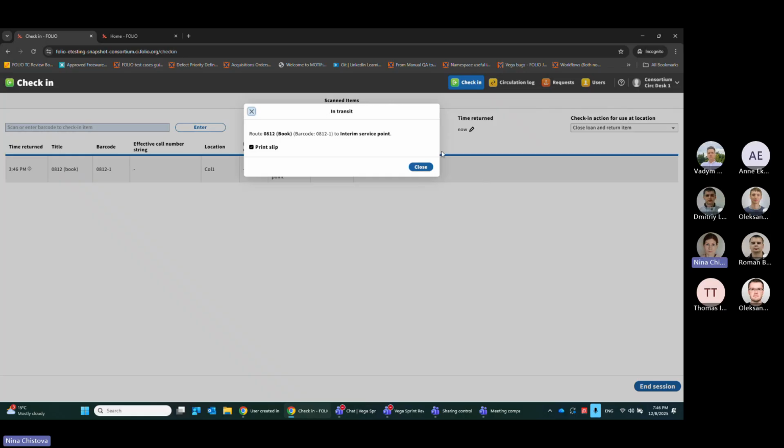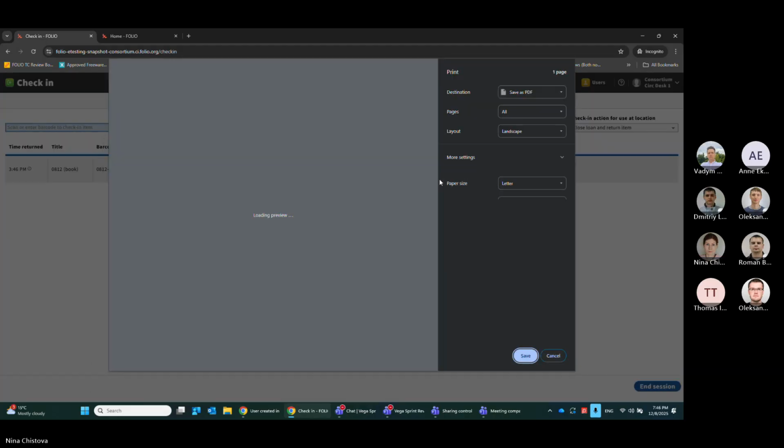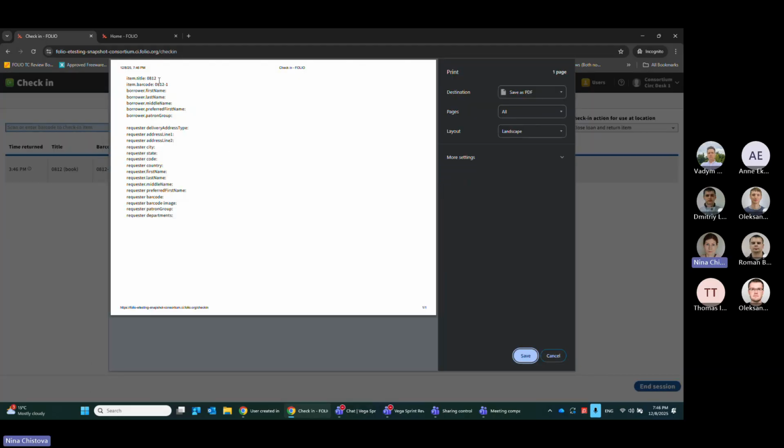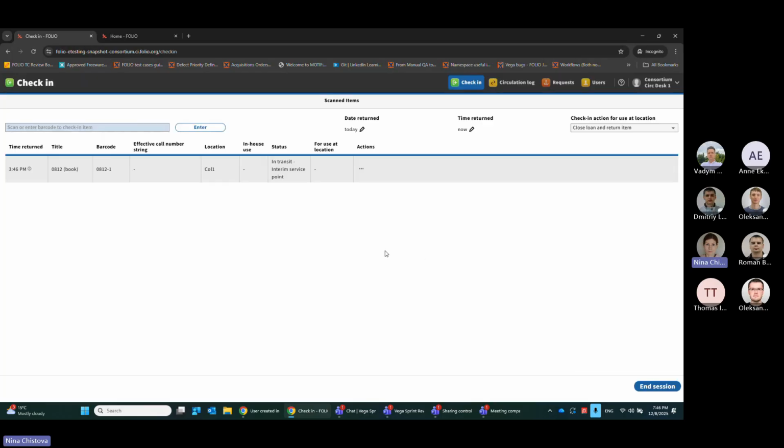Okay, the item is routed to interim service point, and also I set transit slip, and you can see that this transit slip does not contain any secure patron information, no names, no addresses, nothing to see secure patron data.